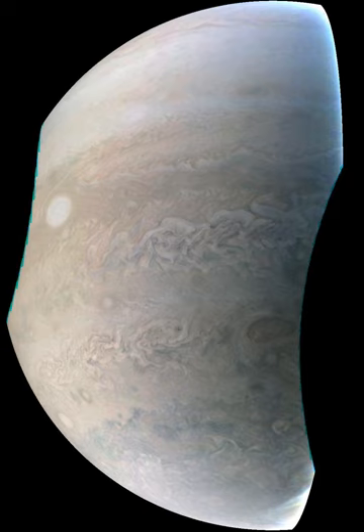Helios I and Helios II, also known as Helios A and Helios B, were a pair of space probes launched into heliocentric orbit for the purpose of studying solar processes. A joint venture of the Federal Republic of Germany and NASA, the probes were launched from Cape Canaveral Air Force Station, Florida, on December 10, 1974, and January 15, 1976, respectively. Helios II set a maximum speed record among spacecraft at about 247,000 km per hour relative to the Sun — 68.6 km per second or 0.000229 c. The Helios space probes completed their primary missions by the early 1980s, but continued to send data up to 1985. The probes are no longer functional but still remain in their elliptical orbit around the Sun.